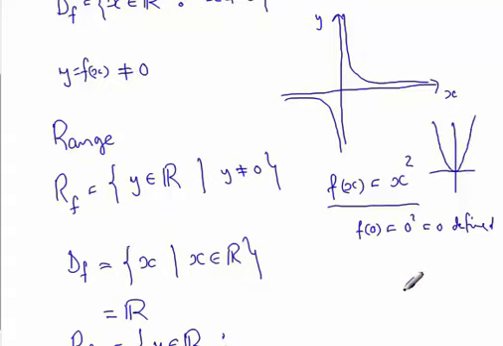Yes or no? So what will be the range? I'm talking about those y's for which I have an x which I can square to get that y. Which y's are those? Such that y is greater than or equal to 0. We just saw it here. When it's 0, it delivers 0. When it's 1, we get 1. When it's minus 2, we get 4. When it's 2, we get 4. So this only delivers positive values. That is the range. Are we together, guys? Okay.